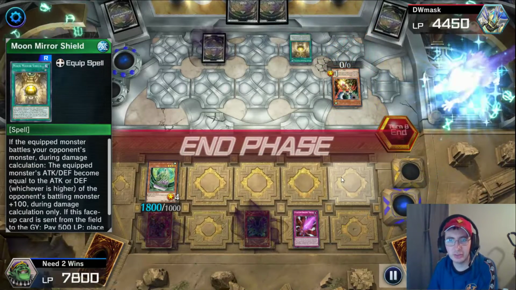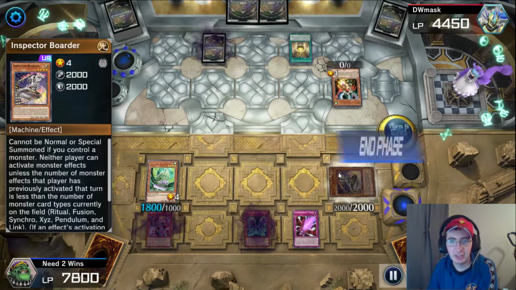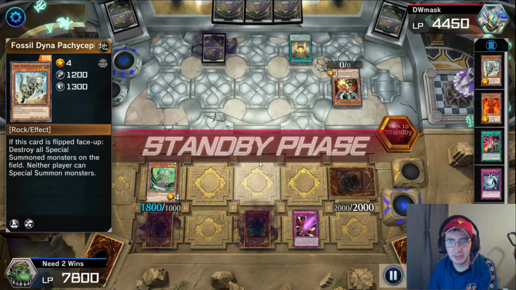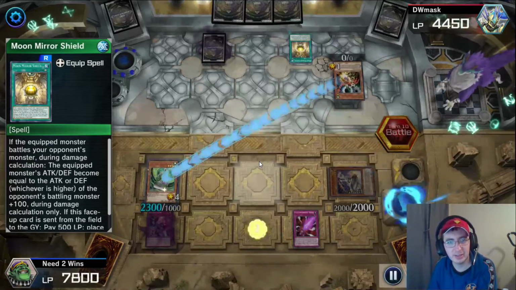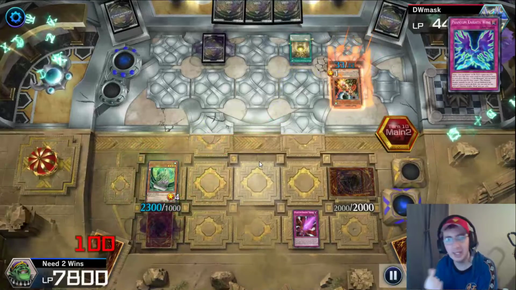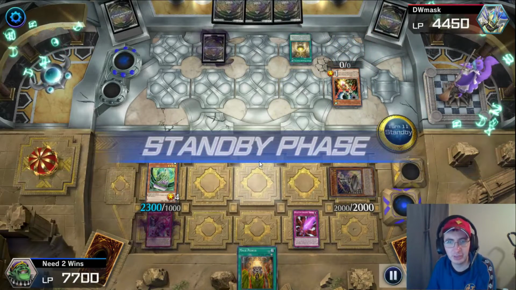Moon Mirror Shield is going to clear my Fossil Dyna. That definitely hurts. Definitely not going to save it. I'm going to set Inspector Border here. I just need to buy as much time as possible. I mean, I got Extravagance, I got more Card of Demise, I got Duality. Surely I could find Heavy Storm Duster or Jelly Cannon or the Blazing Mirror Force, all cards that I play in this deck.